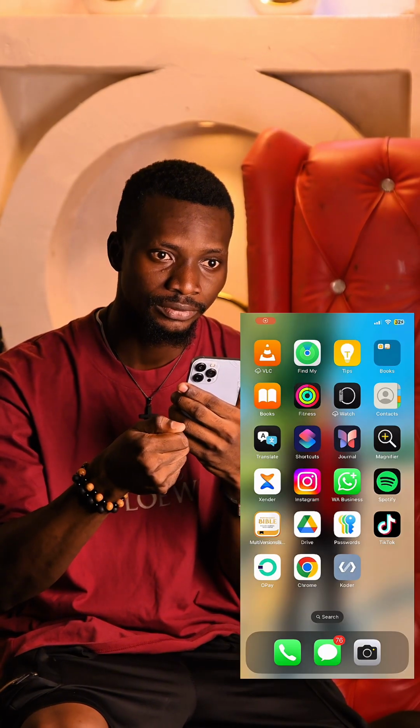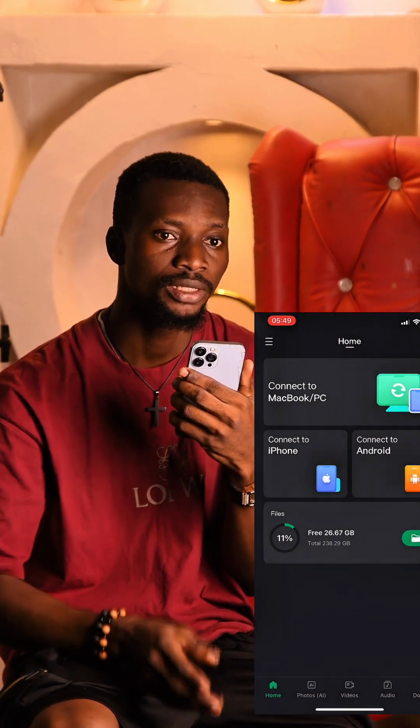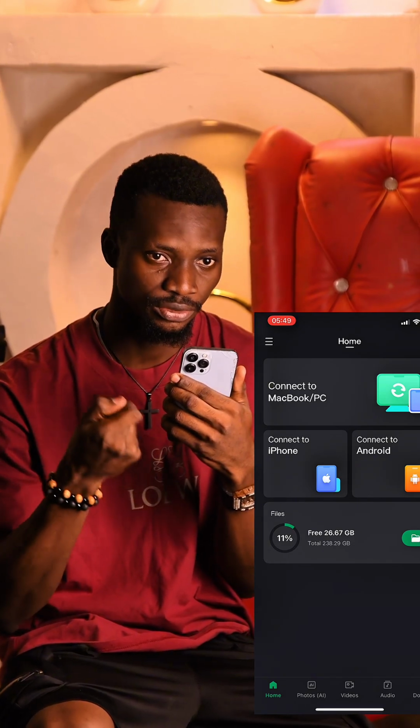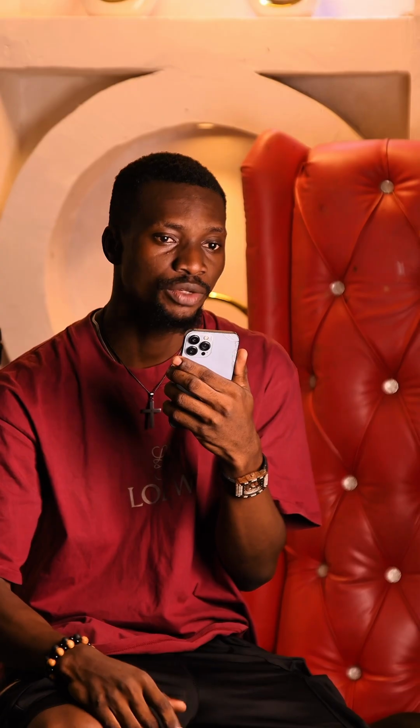You have to remove the audio from the video. Now, how do you do that? You can easily go to Xender and you see convert MP3, video to MP3. Then you input the video there and extract the audio. That's number one way to remove audio from video. Number two, you can do that online. You can go and search extract audio from video. There's so many ways you can do that.